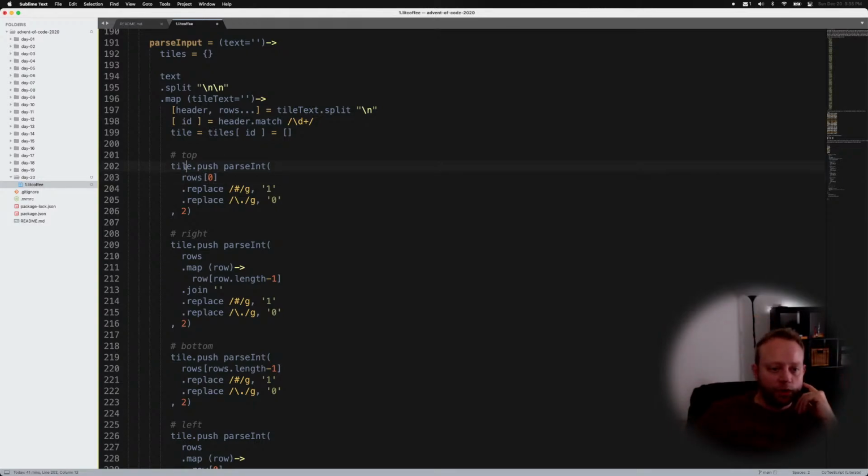Well, at this point, we've got a tile. We need a version of this tile. And there are 4 states for a tile, and each of those states has 4 numbers.